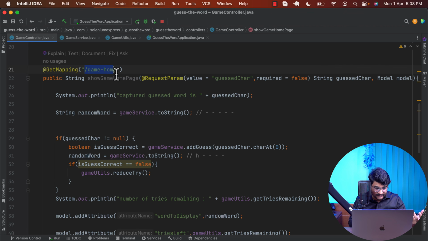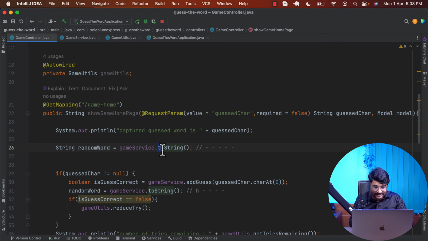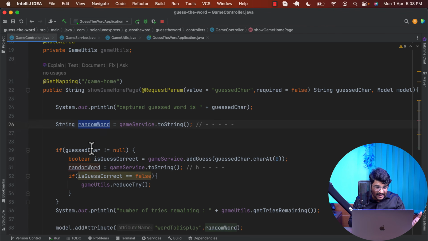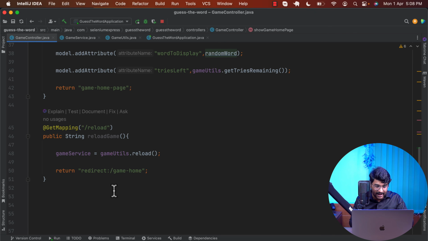As usual, the game service toString method will be called, and this time this game service object, we have changed it through that reload method. So this toString method will get you another string back. Whatever string has been randomly chosen, it will hide it and give you back, and the rest of the things will be invoked as usual, right? So I think we have done it.